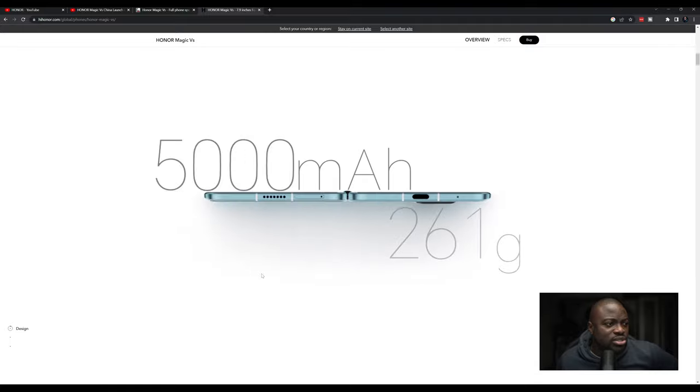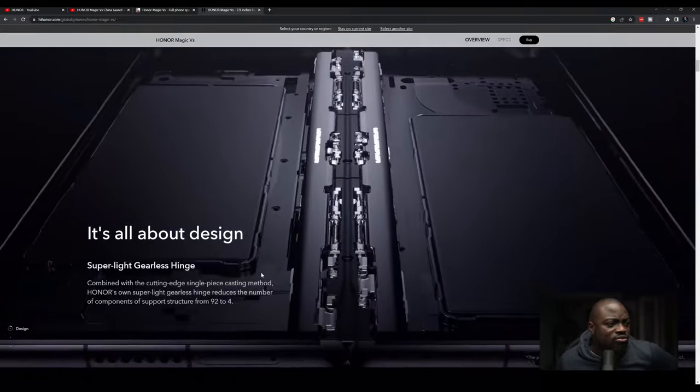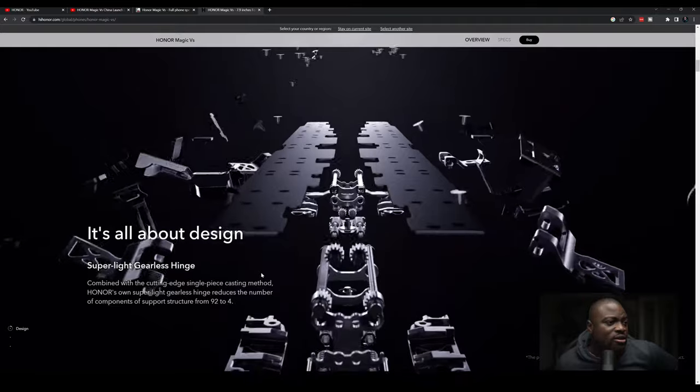Okay, I love this. I love the gapless design. It's thin, USB-C, of course, the speakers. Based on first impressions, this is a really, really good look. It looks like a super light gearless hinge, right?